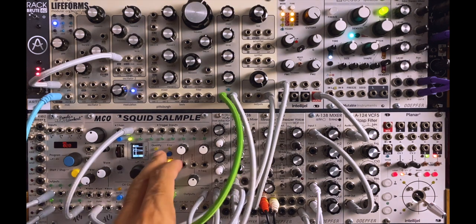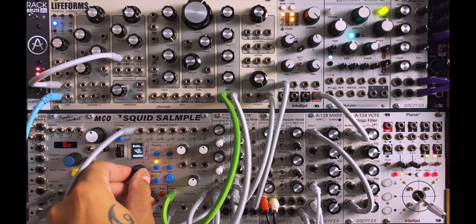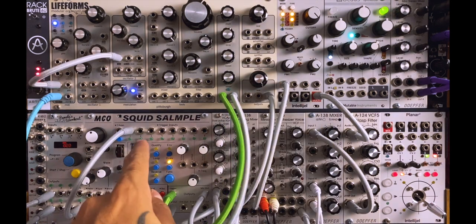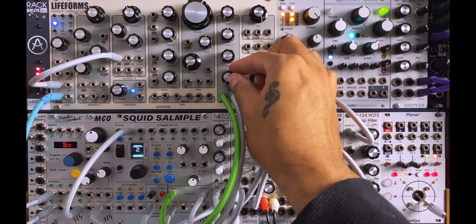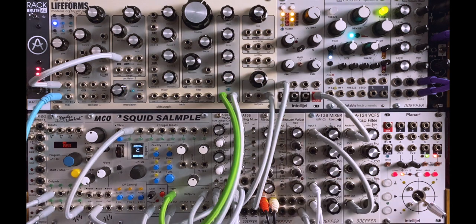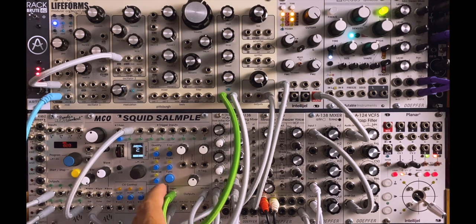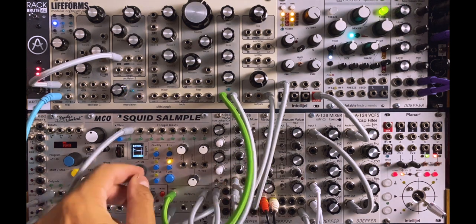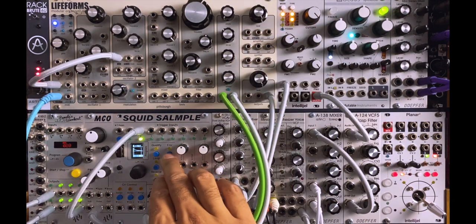Let's empty all that out — speed normal, volume down, loop off, reset the end time. Now I'm going to do this again but go to channel two and do a really snappy, very very snappy envelope — extremely plucky. Go to track two, and I can do exactly the same thing: go to record, press OK. Done. Come into this one, and now on output two — ping two. Nice.